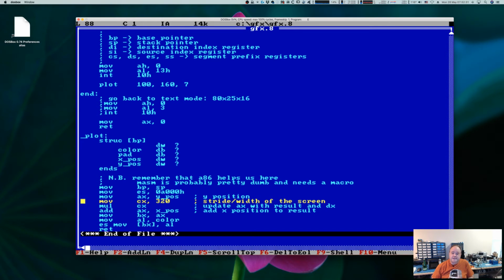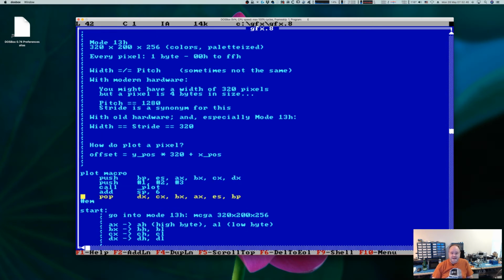So we've taken this code that used to plot a pixel on the screen in a fixed position, and now we've moved it into a function. It takes parameters on the stack. It saves the register state to the stack as well. Now, this is a lot of registers, a lot of stack manipulation. This is uber safe, but you might be able to optimize some of these away.